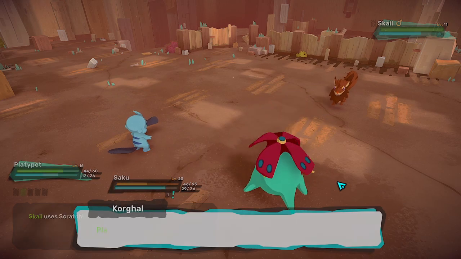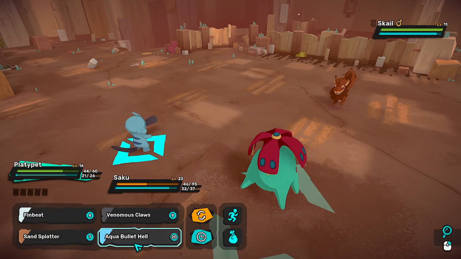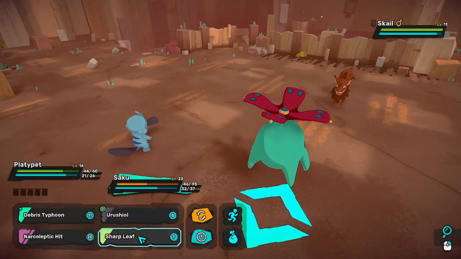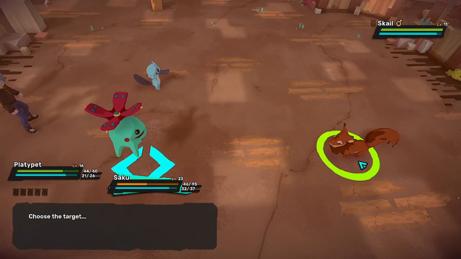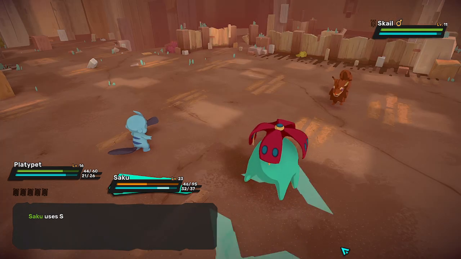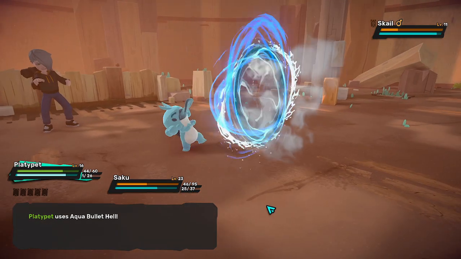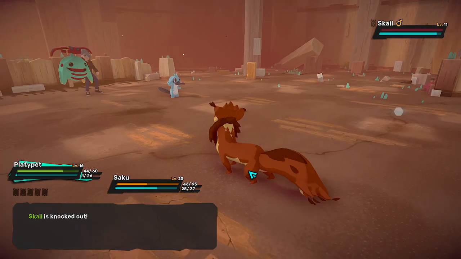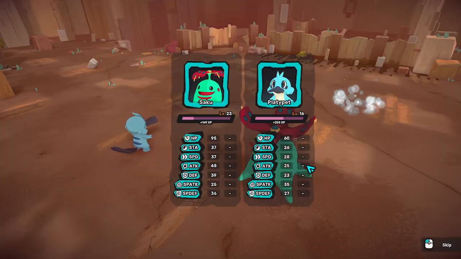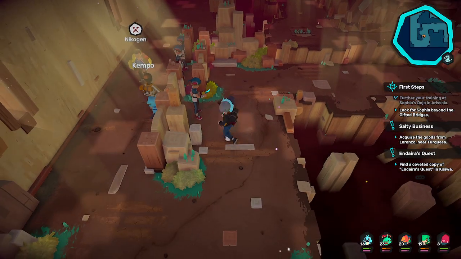Scratch. Nothing too crazy. Beautiful. Let's do another aqua bullet kill. And another clip. Oh wait, what? Oh, they are weak to that, I see. Let's just do a sharp leaf. That should be enough. Don't really want them to keep being asleep at the beginning of the turn. I want to avoid getting hit too much. Okay. Not bad. More of these guys.